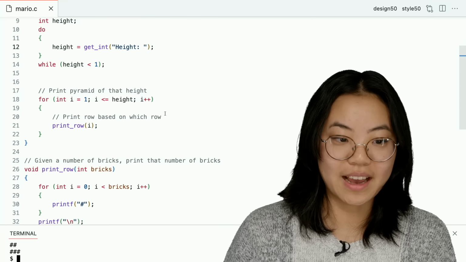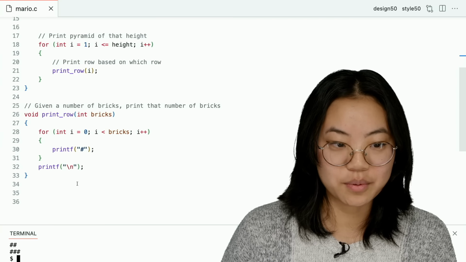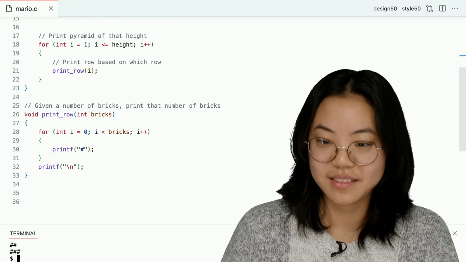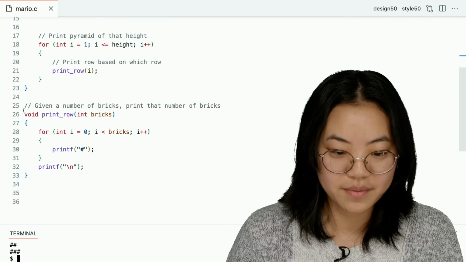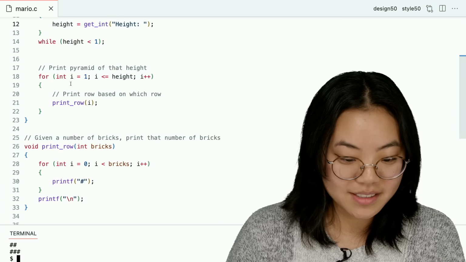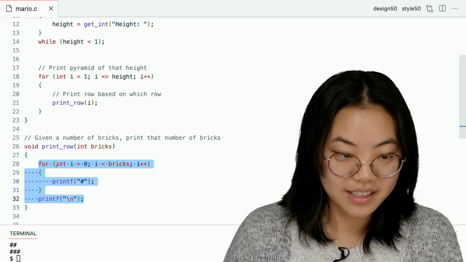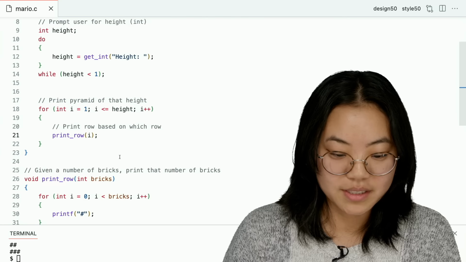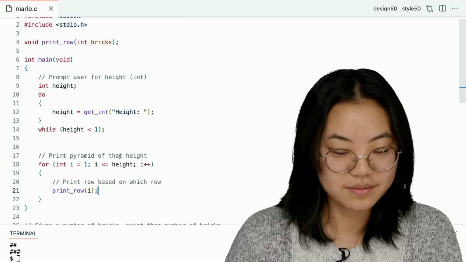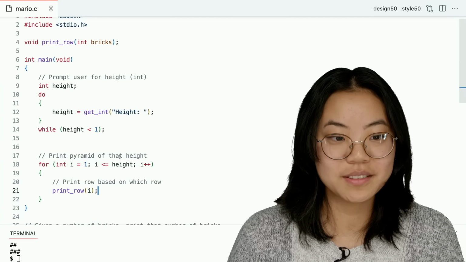And so that's really great to have in your program as a way to, again, abstract a certain part of that code away. You could do this exactly the same if I, say, moved this into my main function and printed each row within this main function. That also works really well.